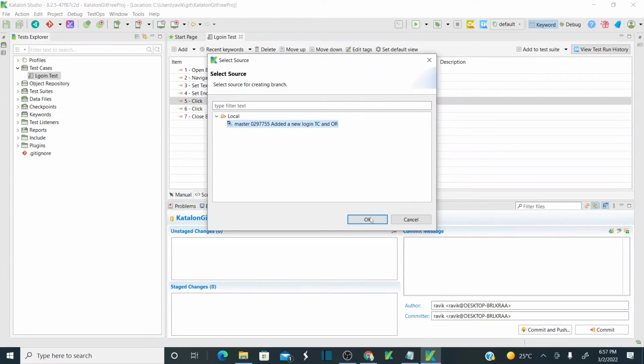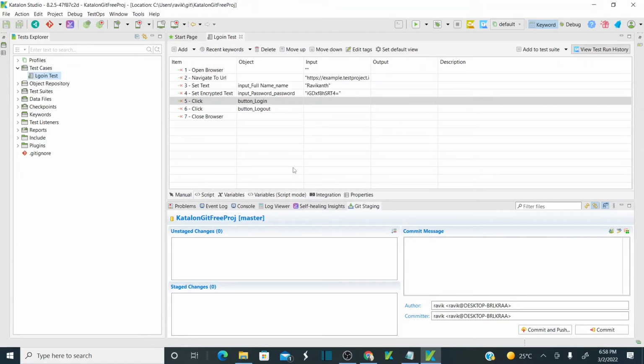And then click on OK. So as soon as you click on OK, you can see the latest changes available. Basically the latest changes are the latest version of the project. That means you are going to get all the changes that were made by other team members as well.